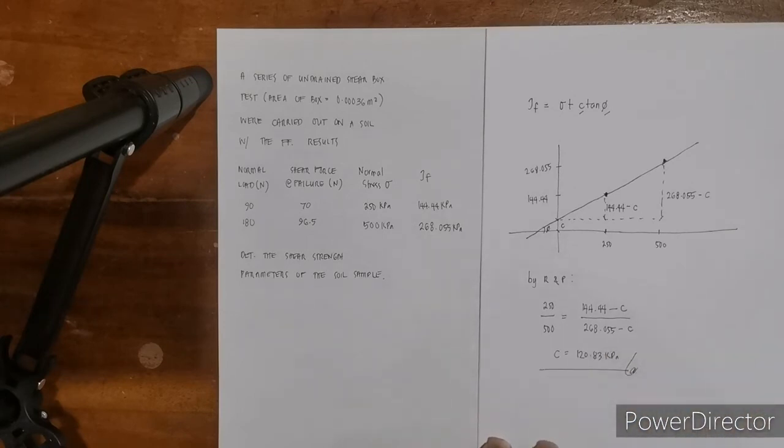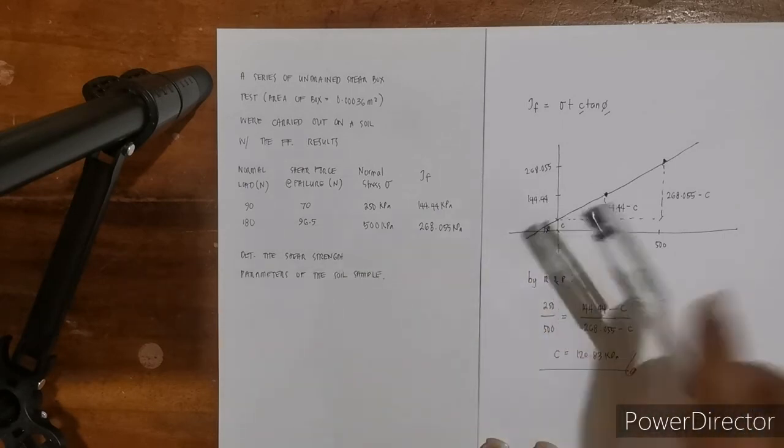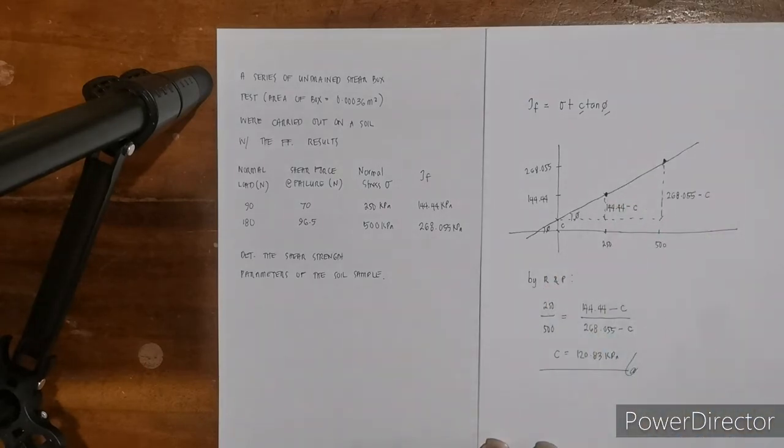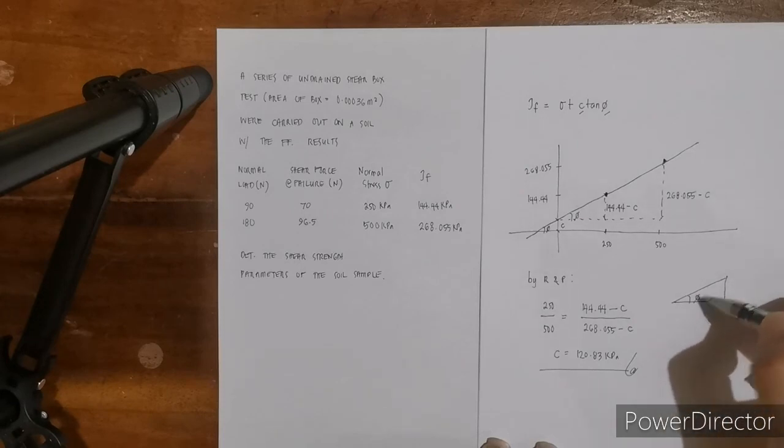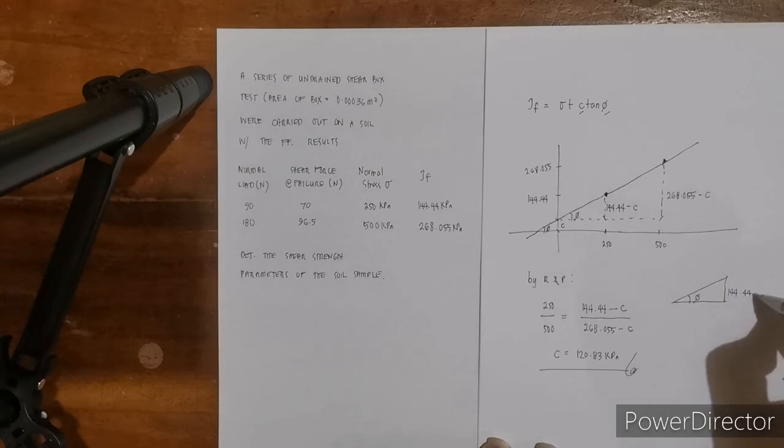And then, the another shear strength parameter is the value of angle of friction. Yung angle of friction na yan, that is also phi. So, substitute lang natin mismo yung cohesion natin dito, and then use this right triangle, mas maliit na, o pwede rin mas malaki. So, this is angle of friction. This is 144.44 minus C. This is 250. So, para makuha yung angle of friction, we will use tangent function. That is equivalent to opposite, 144.44 minus C, over adjacent 250. So, calculating angle of friction, that will give us a value of 16.41 degrees. And these are the requirements for this given problem.